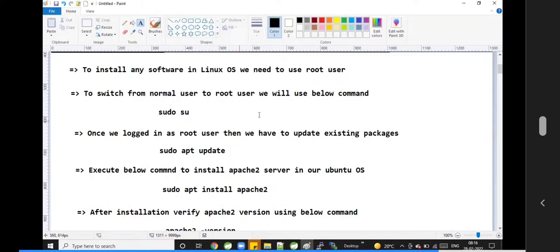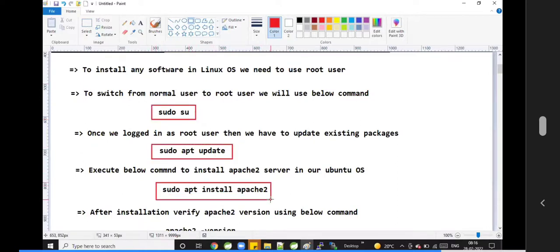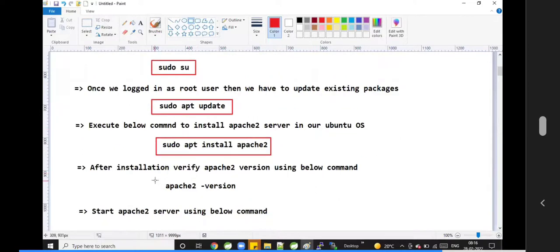Before installing any software in Linux, you just update your existing software. sudo apt update. All the packages in Linux will be updated. Once these packages are updated, then you can install Apache: sudo apt install apache2. Once Apache2 is installed, you can verify the Apache version with apache2 -version.